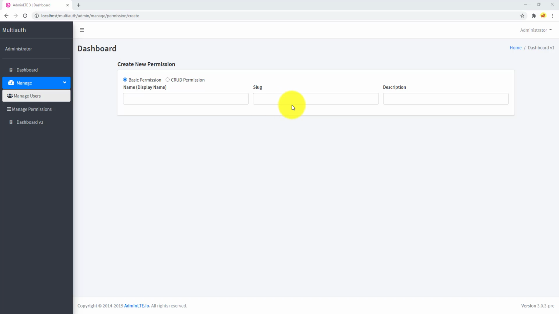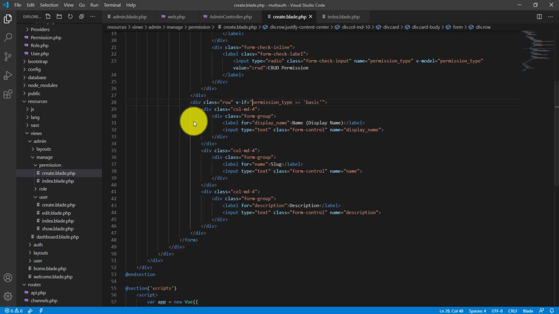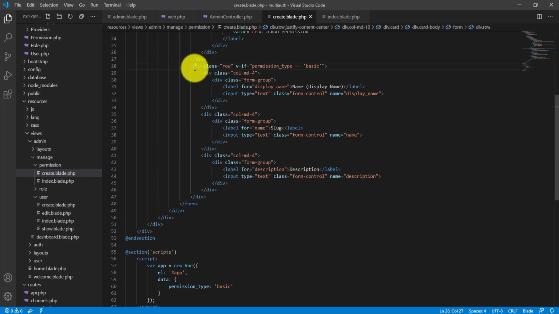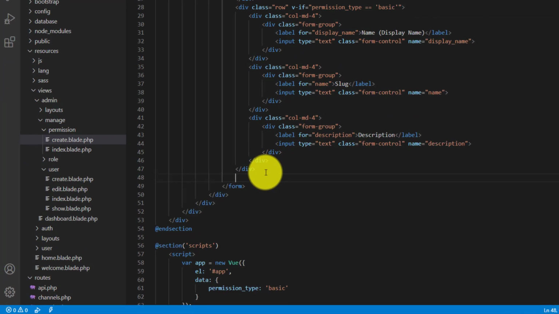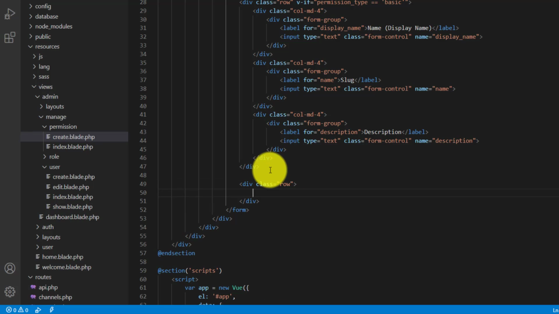Now the next thing I want to do is work on this CRUD permission radio button, because when we click on this we want to show something else. So let's work on that. If I return to my code editor, in here after this row let's put another row.